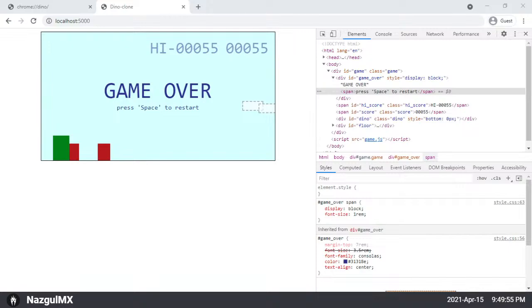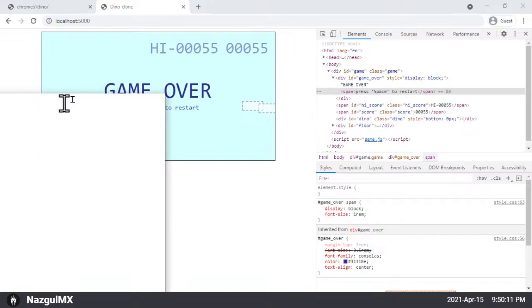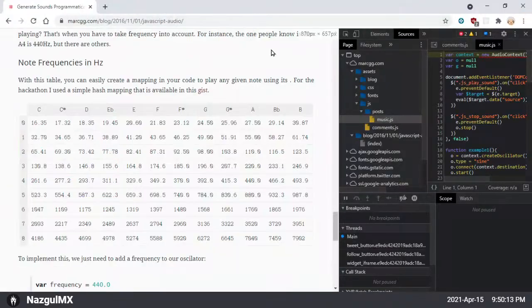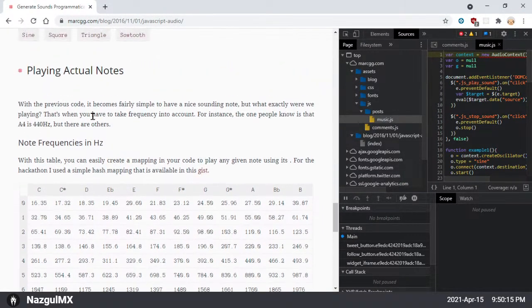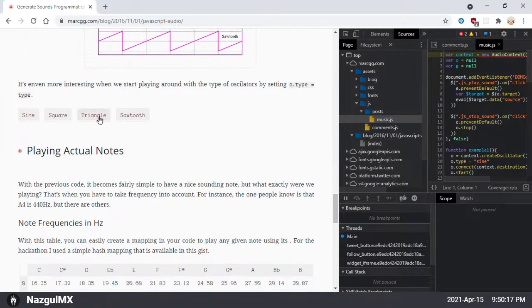Okay. Example 3 square. No. Sorry, I'm looking at this one, which is examples on how to generate sounds with JavaScript.